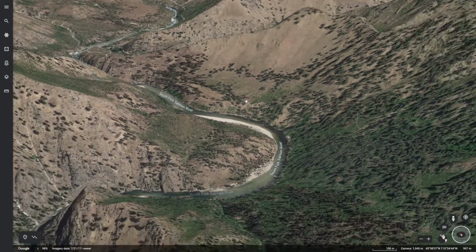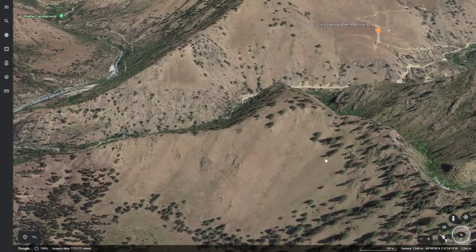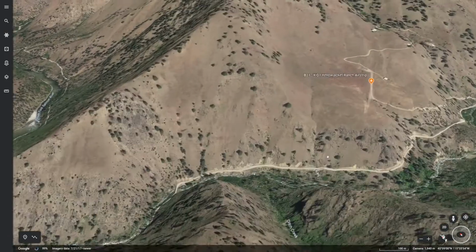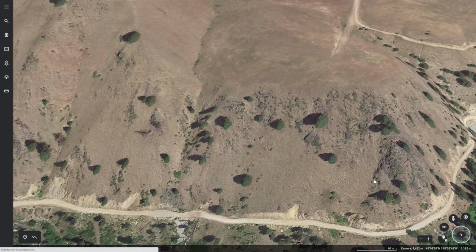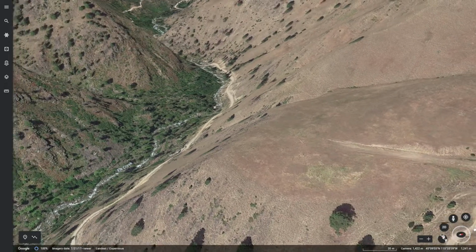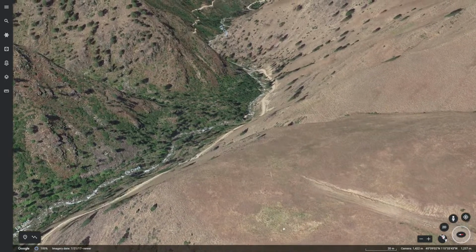And you can kind of see from this way, maybe we'll aim for here, or maybe we'll aim for over here, because I think this little saddle up here is more, if you're coming from the river and straight toward that, you're going to be more set up for getting into Yellowjacket. I think there's a couple different ways we could get in here. Let's see, could we come around that way and just... Maybe.